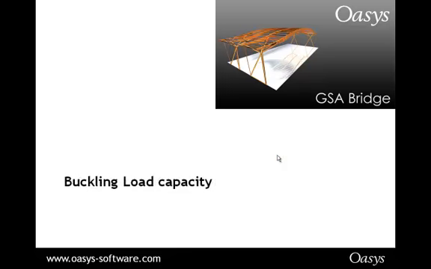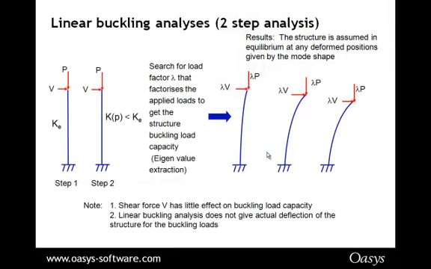Other checks you can do. You can look at the actual capacity of the structure in terms of its buckling capacity, whether for individual plate girders or for through bridge trusses and so on. So what GSA buckling analysis is doing, especially the linear buckling analysis, is it's looking for the axial loads which reduce the stiffness of the structure down to 0, and that is then obviously the buckling load. Now, axial loads have a major effect. Shear loads will have a small effect, but not a significant effect usually.